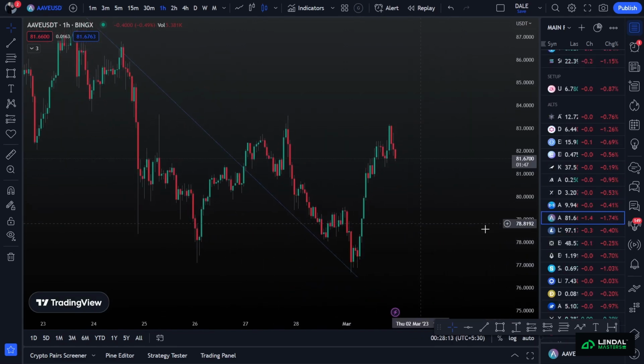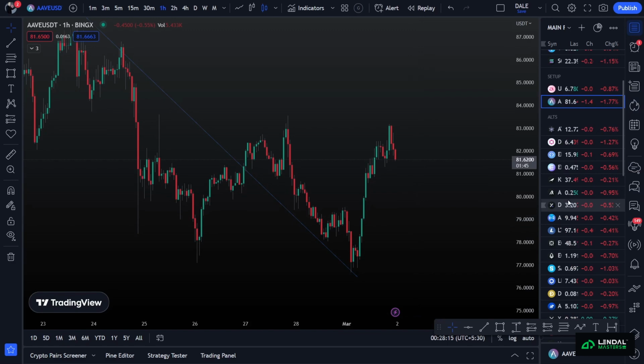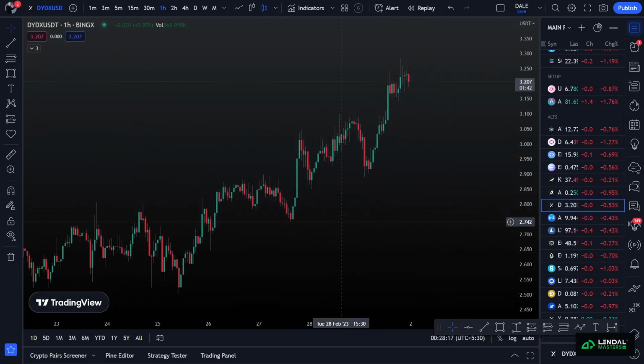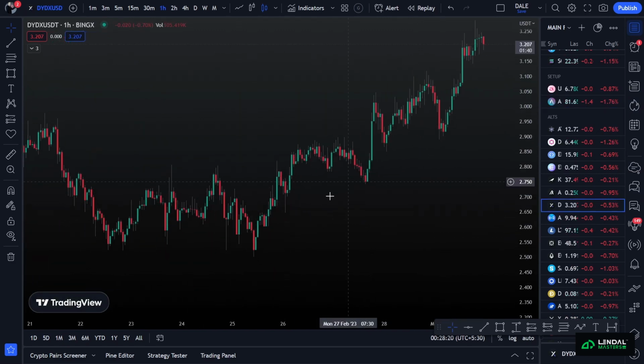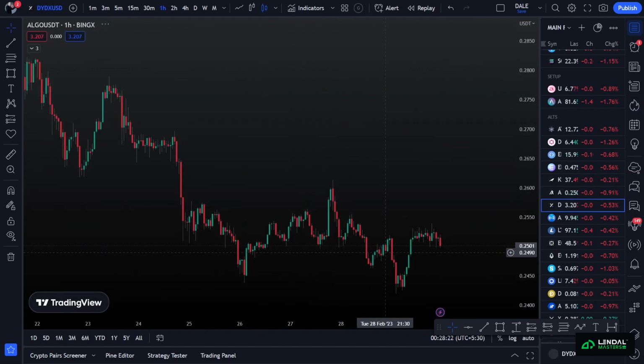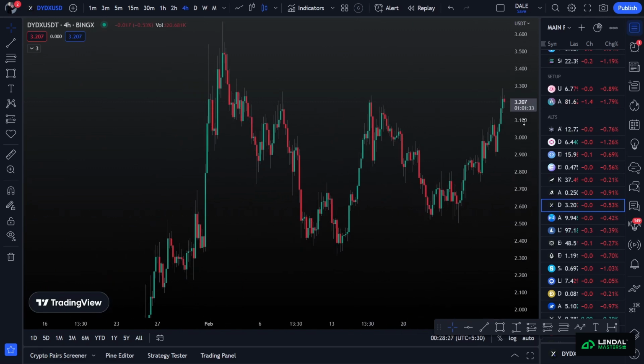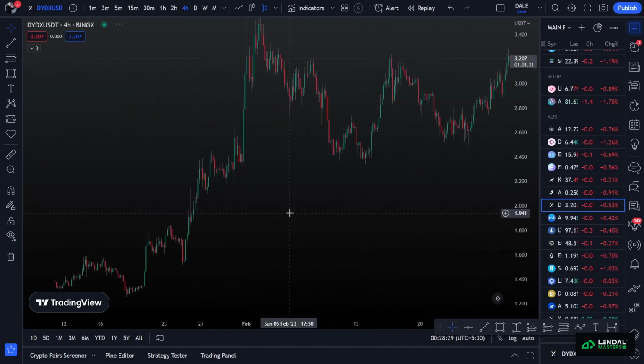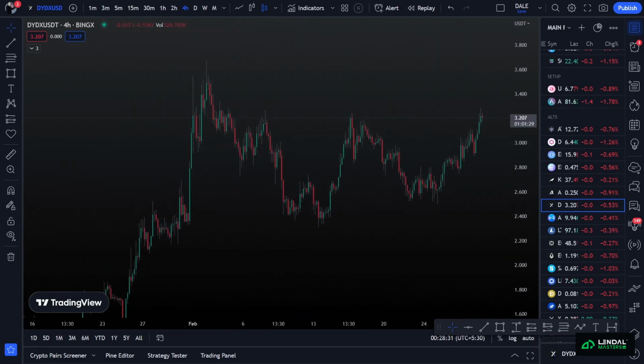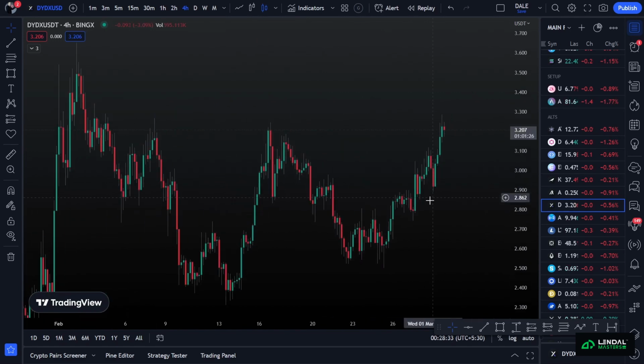Okay, this one seems to have a potential setup, the same pattern which we saw in XRP. You can identify these patterns mostly on the 1 hour, and sometimes even on the 4 hour, but it doesn't matter if you want to enter a swing trade and you still have pretty big wicks.